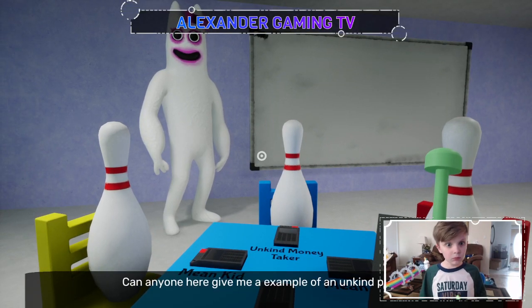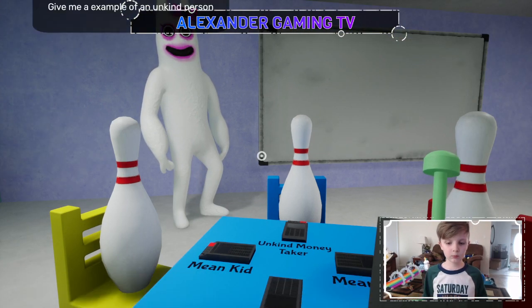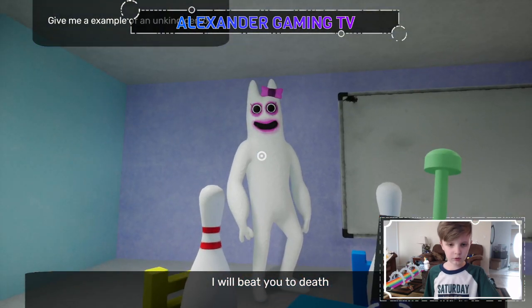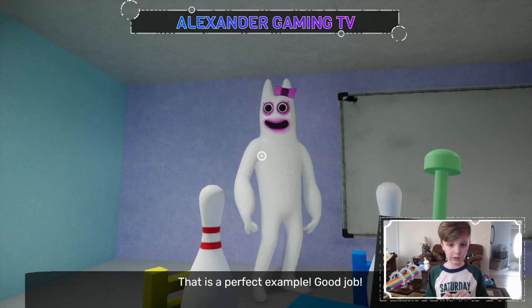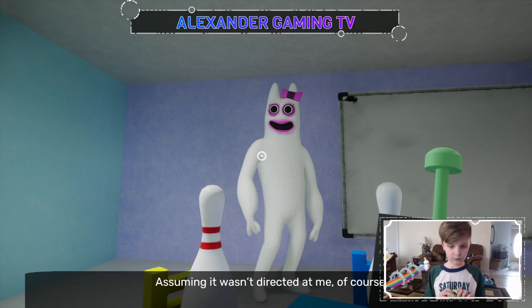Can anyone here give me an example of an unkind person? You got a stupid brain. An unkind person, unkind money taker. I will beat you to death. Correct. That is a perfect example. Good job. Assuming it wasn't directed at me, of course.